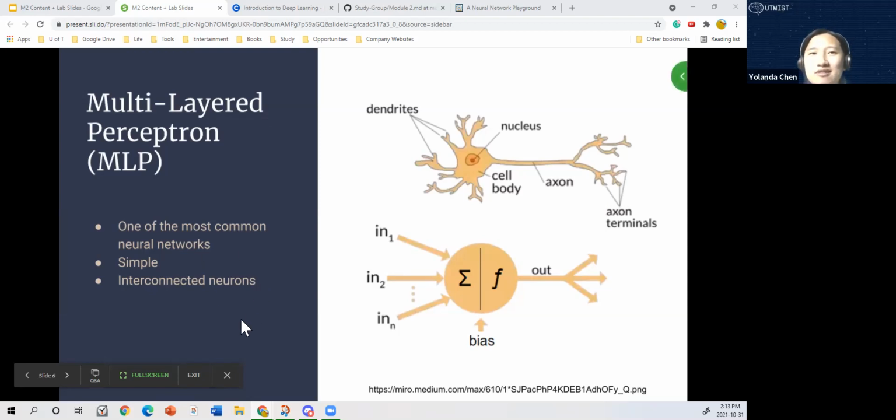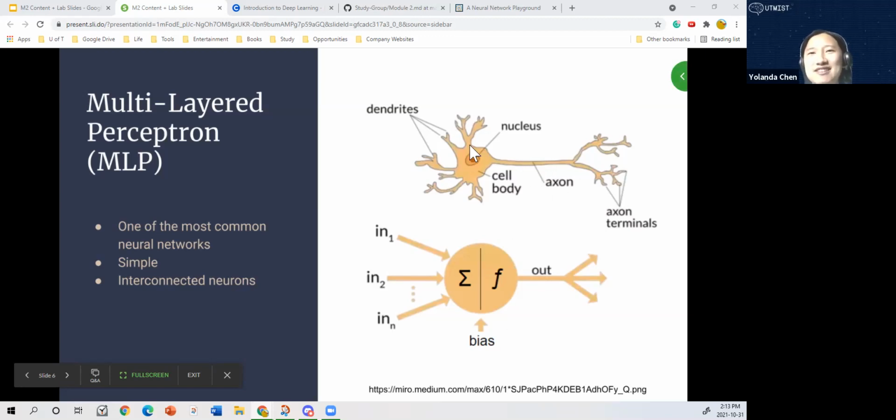Like some of you mentioned, it has interconnected neurons, so that's what it's composed of. I put this image here because it's actually quite interesting. When I first learned about this kind of stuff, it's really cool how it's referenced from biology.